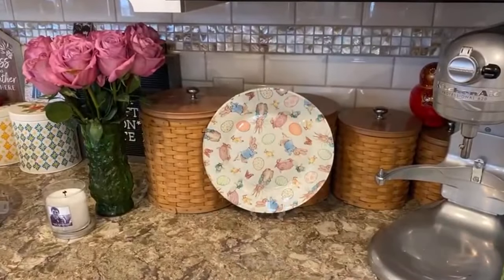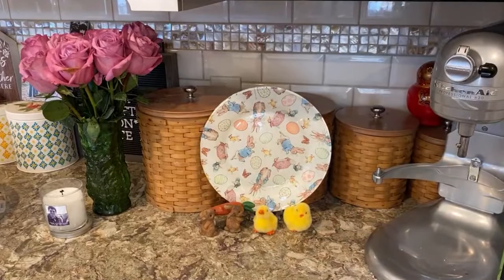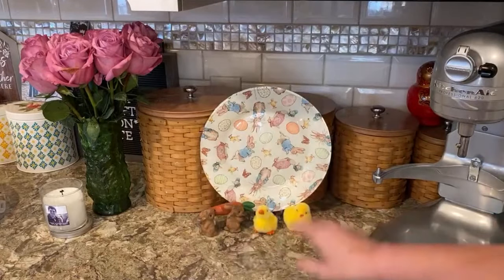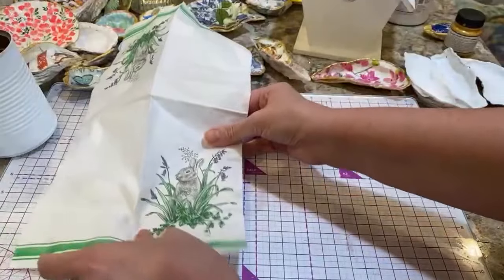So you see how nice that looks. You could put those guys there. Of course, I've got to take the stickers off, or if you have other ones that you want to put there, you get the idea. It would look really super cute, right? So that's the one DIY, the plate. We're going to do the iron decoupage. Let's go to that. Okay, so I think I'm going to try to put this one on.